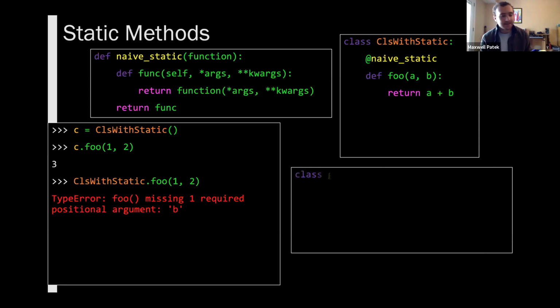And the way to fix that is to use the get method, because the get method is how functions get bound into methods, it turns out. So what's really happening here is that the function class, because functions are objects, there's a function class, and the function class implements dunder get, such that when you look up the function on an instance, it actually returns a bound method, which passes in C as self. But if you look up the function on the class, it doesn't. It just returns the function. So the mechanism is in the get method.